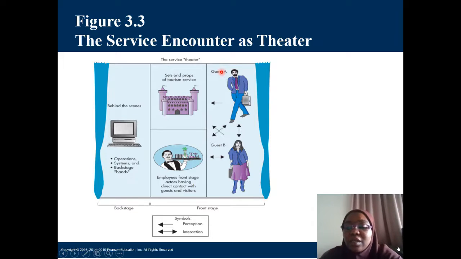For example, we have two guests here at the front stage, guest A and guest B, and they are going to both interact with these scenes or scenarios where we have employees. So the single-headed arrow is going to be a kind of perception of the customers, customer A, customer B, or guest A and guest B, about the service that is being rendered in terms of perhaps the facilities and so on, and then the interaction with the service provider or the service employee. So it could also be a form of interaction, that is a double-headed arrow, where the guests interact with the front desk employees, or they may also interact with each other. So this is how the flow occurs when it comes to service encounter.